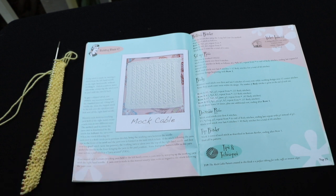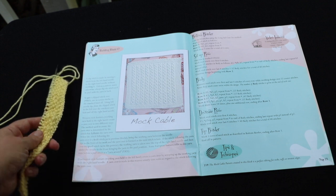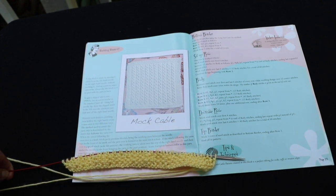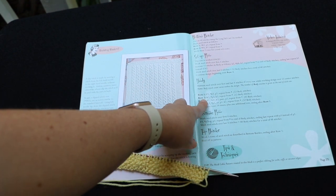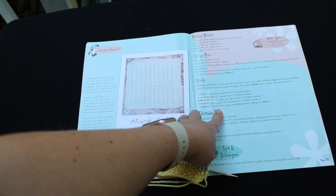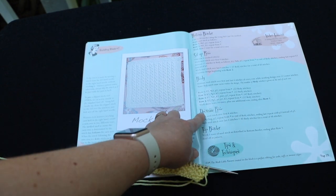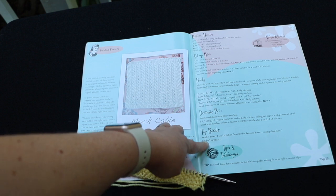Once again, we have a setup row that is worked with increases, knit front and back increases. And I have gone ahead and cast on 48 stitches, done the seed stitch border for 6 rows, and then we're going to work the setup row once, proceed to row 2 of our body pattern, then row 3, 4, come back to row 1, and so forth, repeating it 14 times plus an additional row 1 before we then decrease back down to our original number of stitches to work the top border.